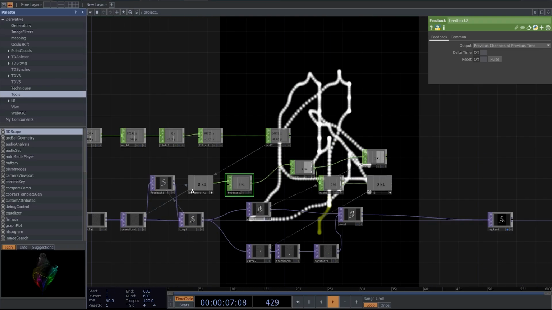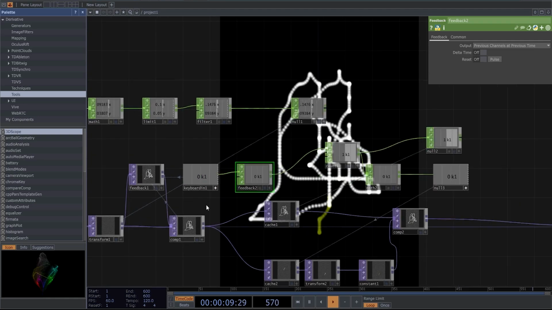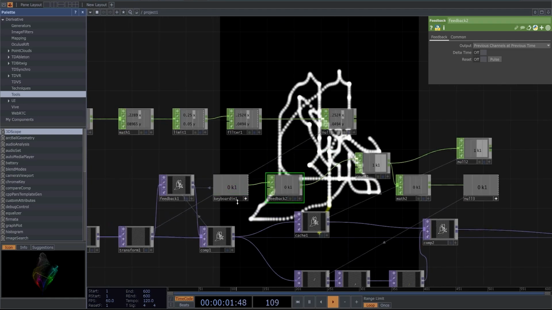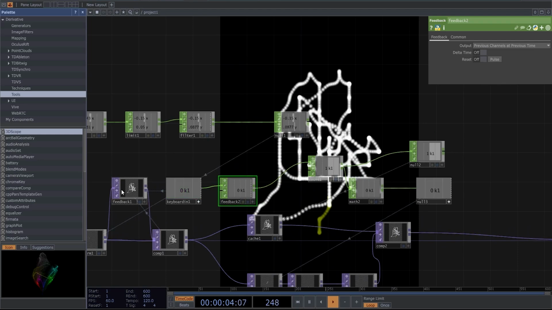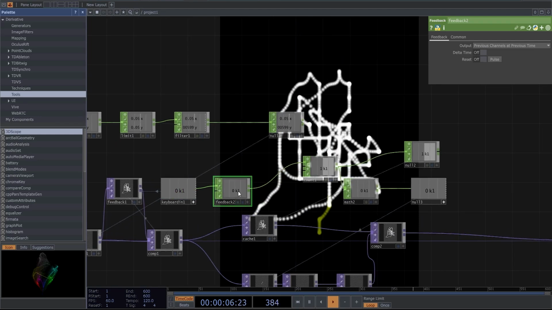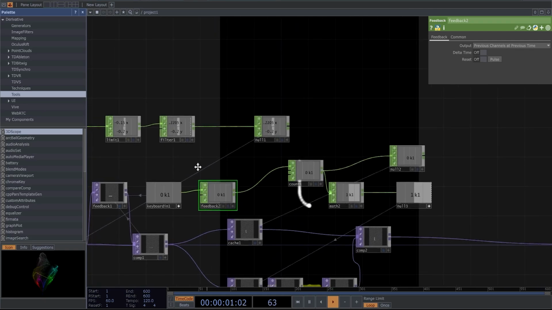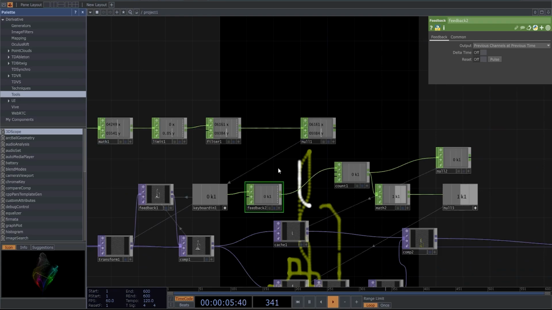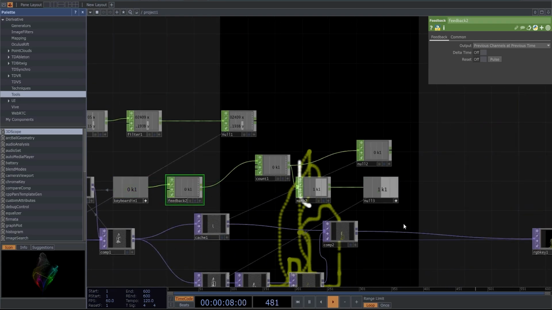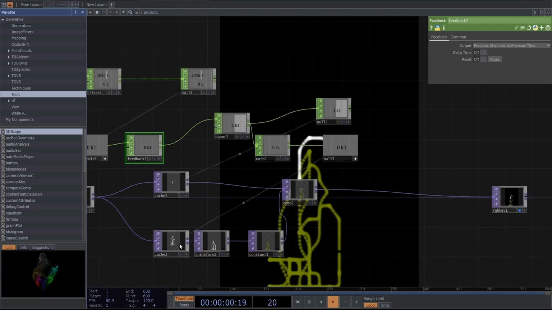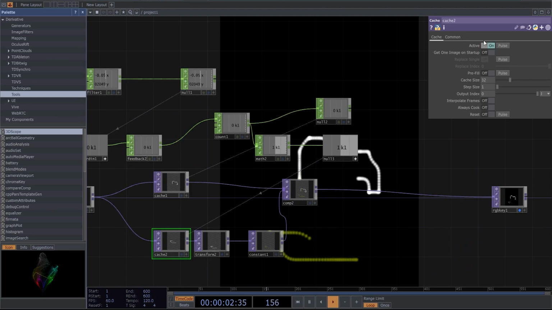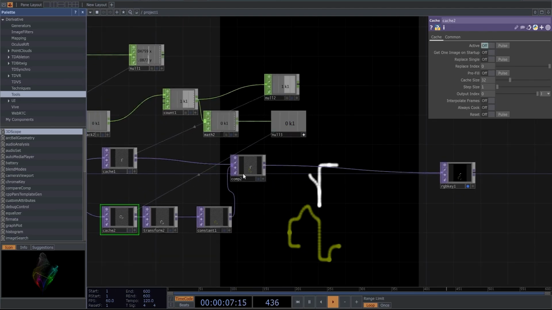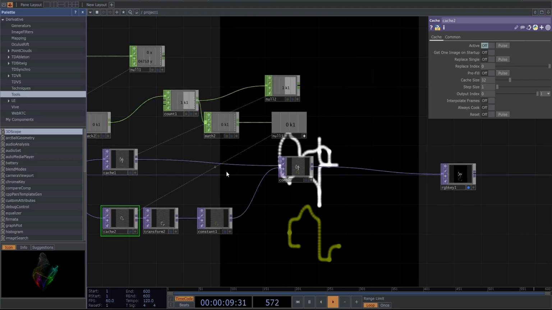So this message is first message here, and this feedback slows a little bit the second one. So first is resetting our feedback, and next is changing here active parameter.